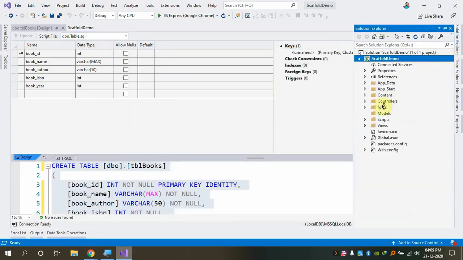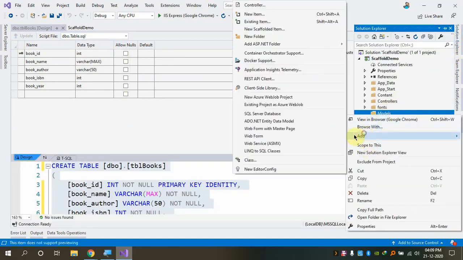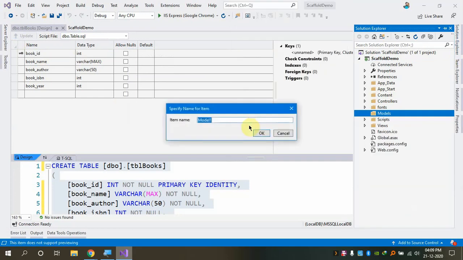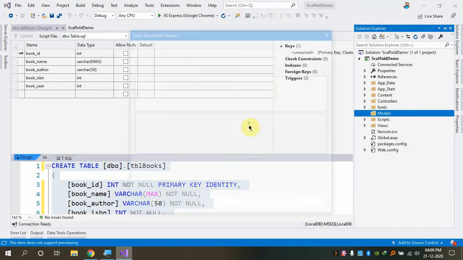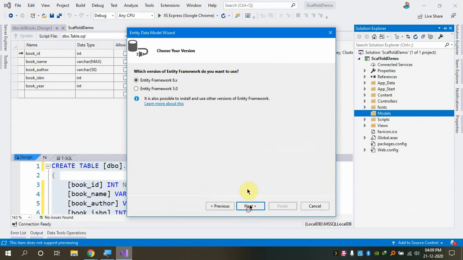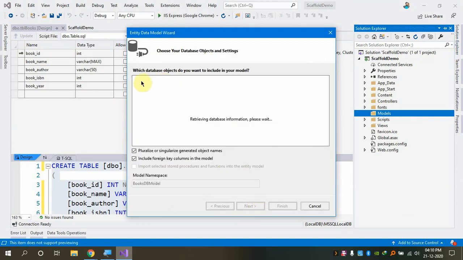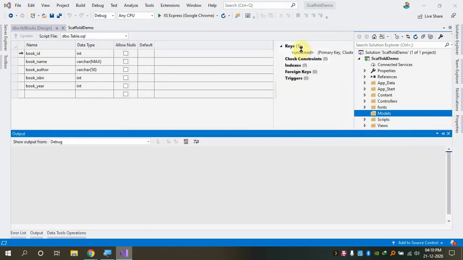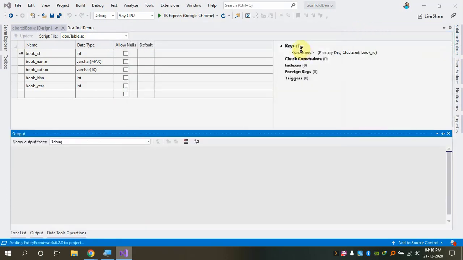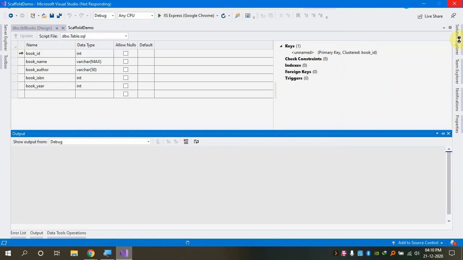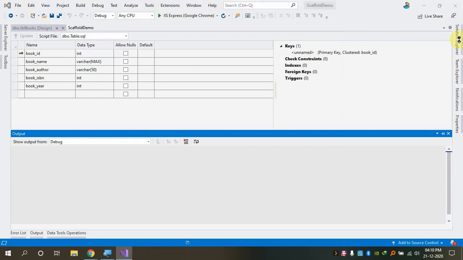One work is done. Second work is to create the model. So let me right click, add ADO entity data model. Let me name it as books model. Let's run. Click on finish. So once this is done, just choose table, click on finish, and once everything is over here, please note all I am going to do is create a controller, and whatever operation we want to do can be easily manipulated without writing one line of code. Let me show you how that is happening. All you need to do is go to the solution explorer and create a controller.